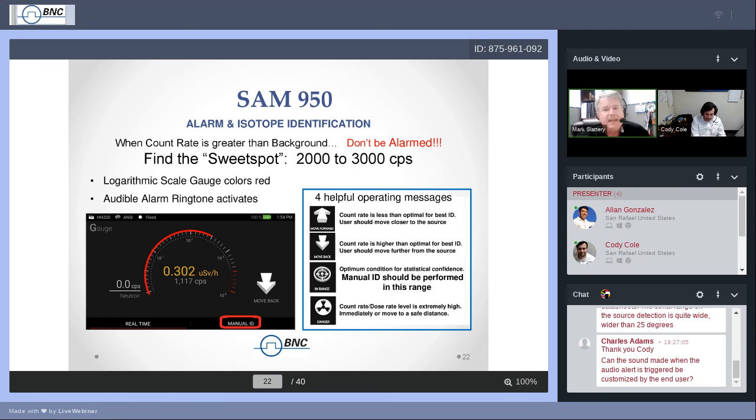I'd mentioned that on the gauge screen, there is the dose rate number, which is the larger of the two, and underneath it, the count rate. I like to rely on the counts per second as my determining factor for when I should do measurements. The sweet spot, as I refer to it, is between 2,000 and 3,000 counts per second. You found the source, terrific. Get as close as you can without exceeding the sweet spot. If you've gotten as close as you can and you're still not in the sweet spot, maybe you need to just take a longer sample to gather more data. You just need a longer exposure when you're measuring.